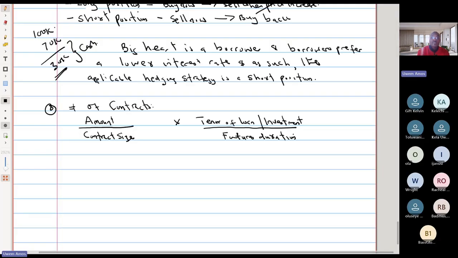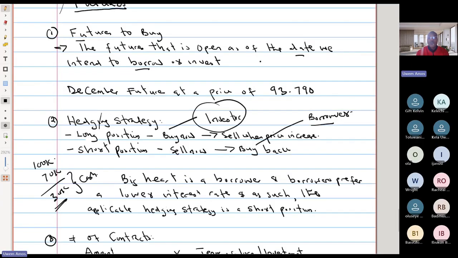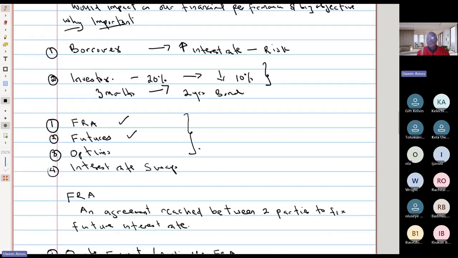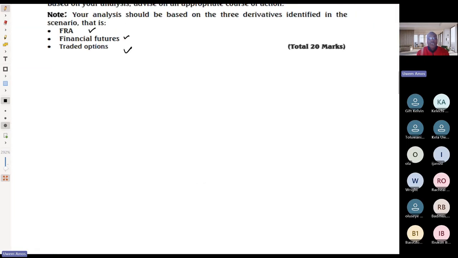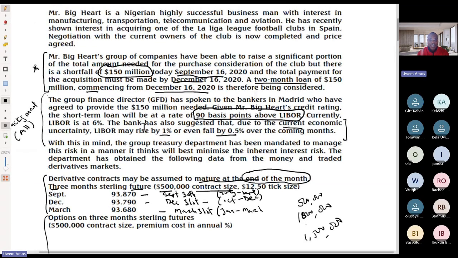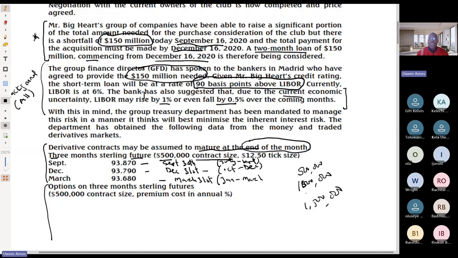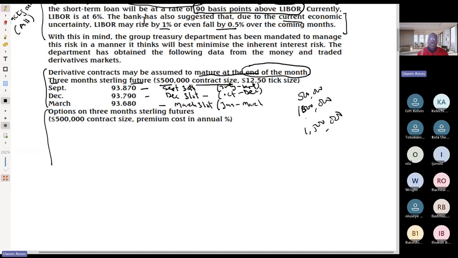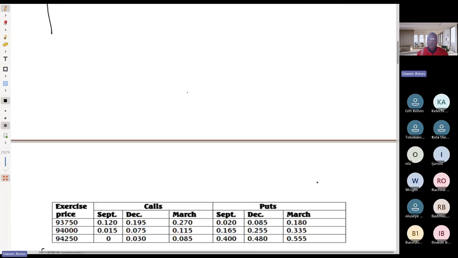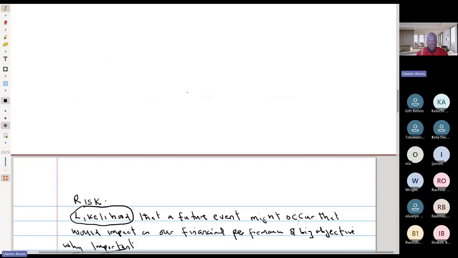So this is pretty straightforward and free marks as well. We're going to pick the values from the question. Mr. Bighard needs to borrow the sum of 150 million naira. If it was an investment, we'll just pick that up. That is what is needed. And it goes to the futures market, and the futures guy says, we sell our futures in 500,000 contract size. So let's put that part of the formula first: 150 million divided by 500,000.